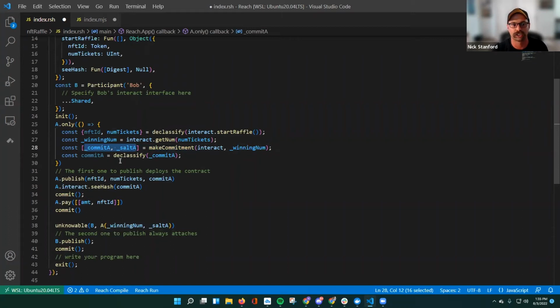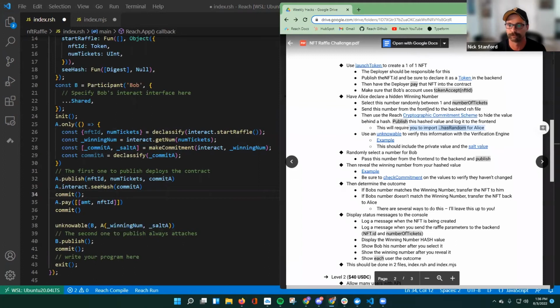And now we're actually going to declassify this commitment value and show that Alice is committed to these values, right? That is the highlight of really what I wanted to focus on in this program, is how we hide that value. And then once we start doing output, we'll show you what it looks like in the front end, right?